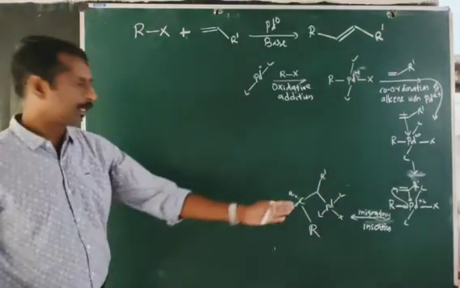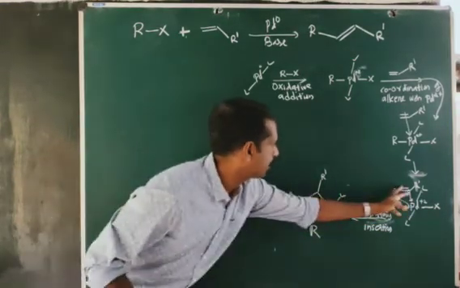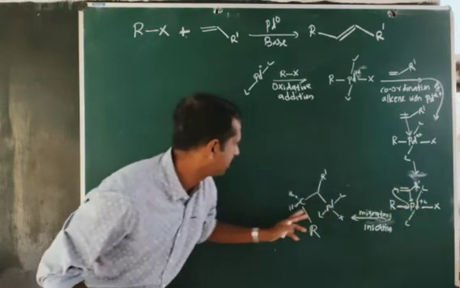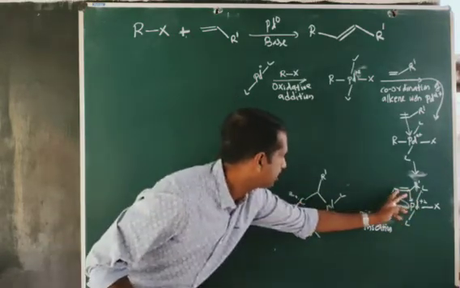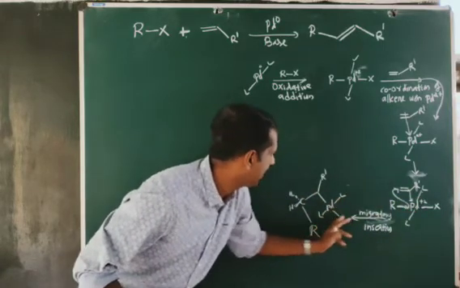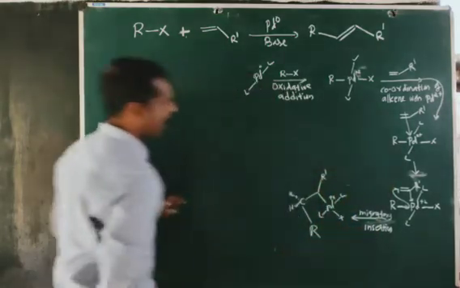I think this step is clear to you. The bond breaks from here and it is joining with this carbon, and one of the bonds breaks and it is joining with the Pd2+. That means here it is an RCH2 single bond, the bond is joining with the Pd, L, and again it is in +2 oxidation state, here it is R dash.